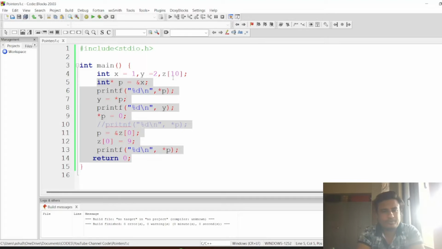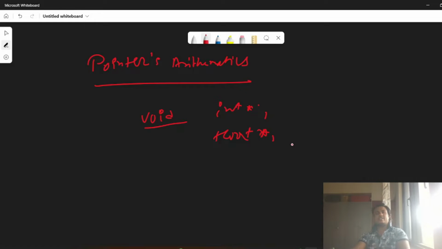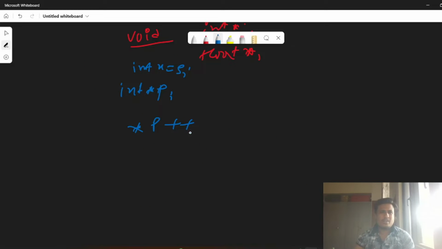Now moving on, let me give you a brief idea about pointer arithmetic, which I have been discussing since the first class. Why is it necessary to declare an integer variable here? Because you could use void here, but why do we use int star or float star? In this lesson it will become clear to you. First let me give you the code, which will give a better understanding, but let me first give you some logic. Suppose I declare an integer pointer p, and suppose I declare int x equal to 5. If I do value at p plus plus, or value at p plus, is there a difference in these two terms or not? First let me clear this.